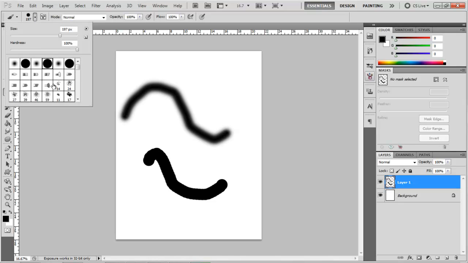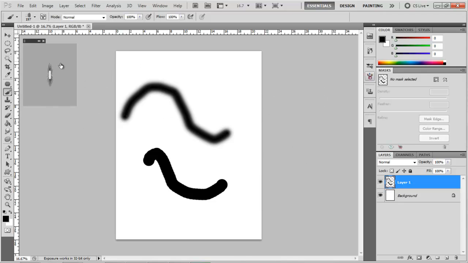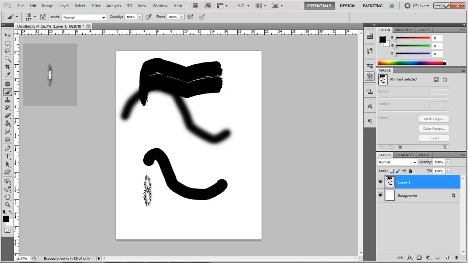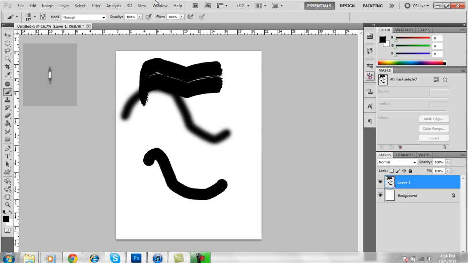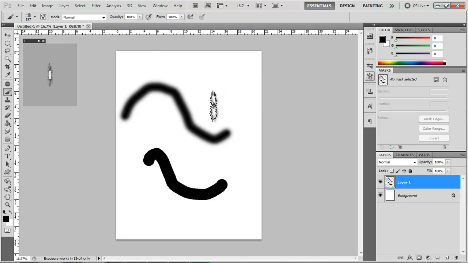We also have these different brushes down here that actually look like physical brushes. The cool thing about these is, if you have a Wacom tablet hooked up to your computer, you can use these brushes in a type of 3D space. Notice on the left-hand side, it looks like a 3D brush. If you have your Wacom tablet, which I don't have hooked up right now, you can use this brush in a type of 3D space, and it will mimic your brush movements. If I do this right now, it's just going to plop it down like that. I know my computer's running a little slow, I've been working on stuff all day. But if you were to actually use this in time, you would notice over here on your left-hand side that it looks like you're actually using a brush. But let's get into more brushes.